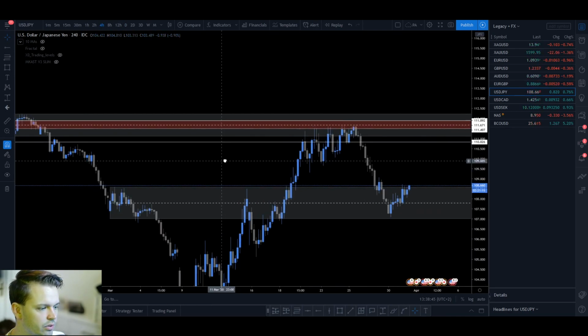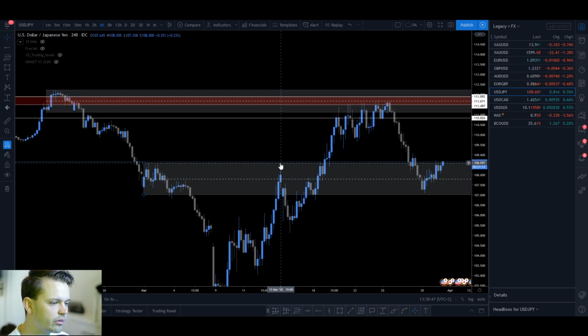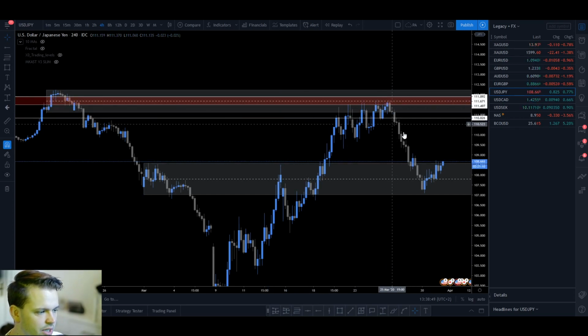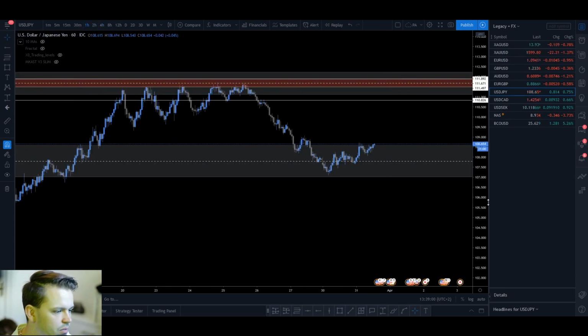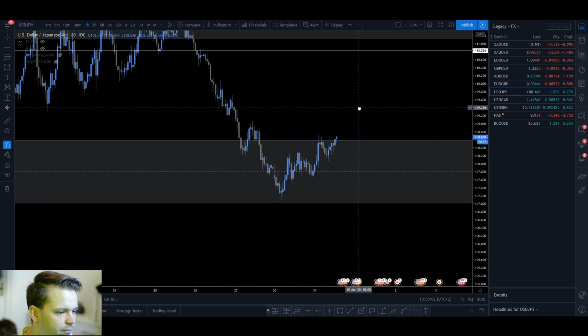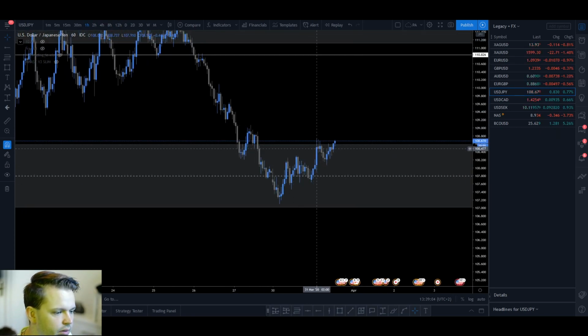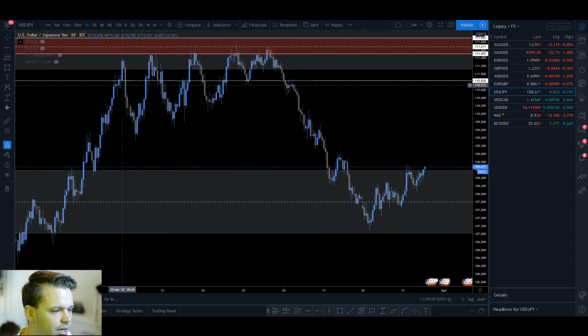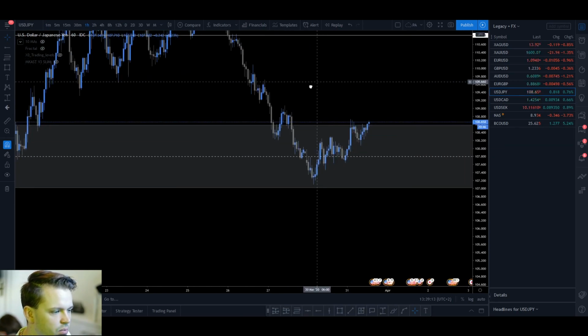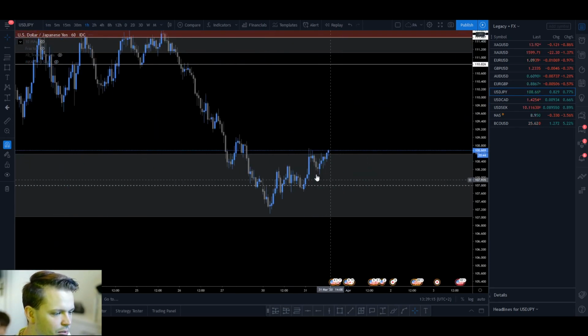So what I would look for, I explained the short scenario here, right? And we now saw this bounce here. So I would have been like, we might actually get a long setup here because we are seeing an uptrend forming on the 1 hour. We had this uptrend here, it broke down and created a downtrend. We are now seeing a potential break in the market structure inside this order block.